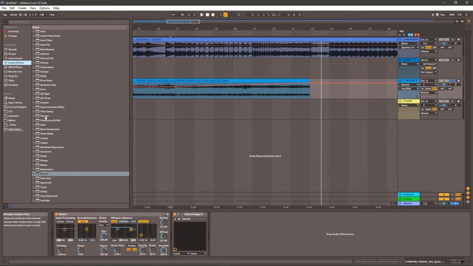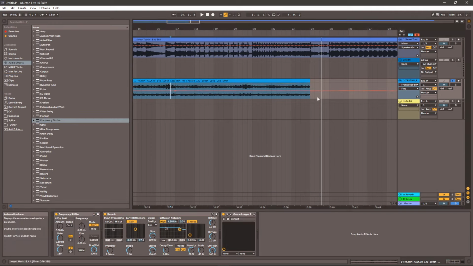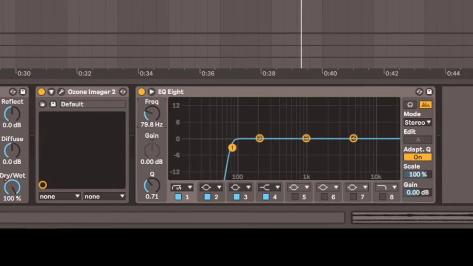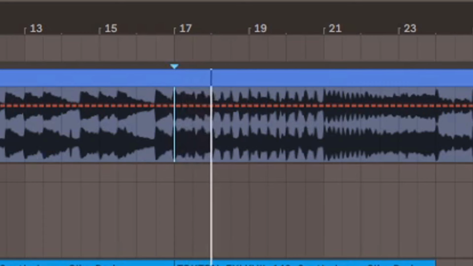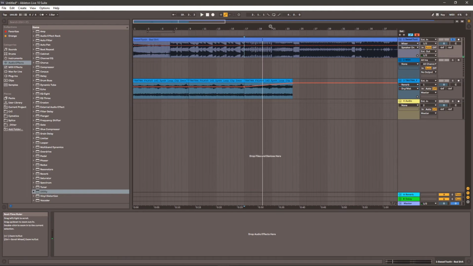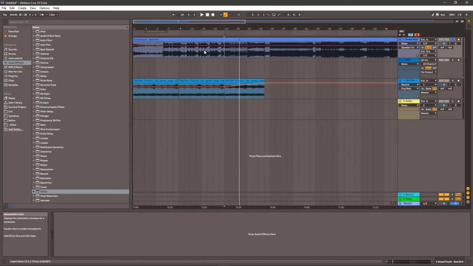I'm gonna also use a frequency shifter, and I'm gonna go like... How's that sound? That'll be cool. Make sure to take out some of that sub that's being introduced because of the frequency shift. Dude, the vocals of the reference track are absurd. I don't condone violence or robbery.